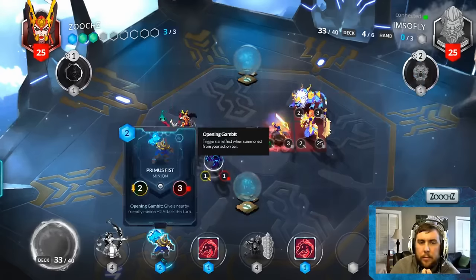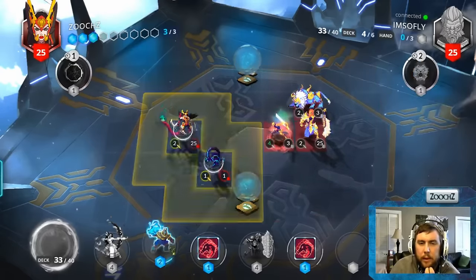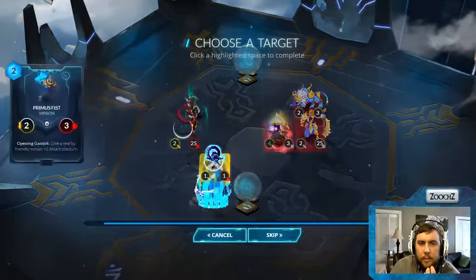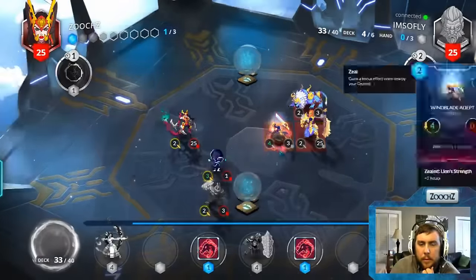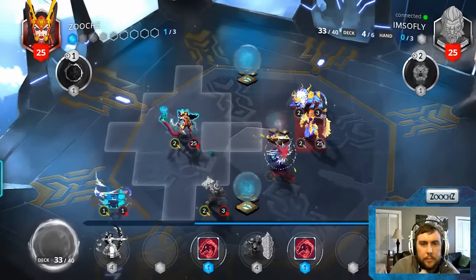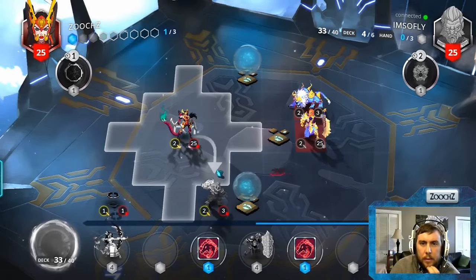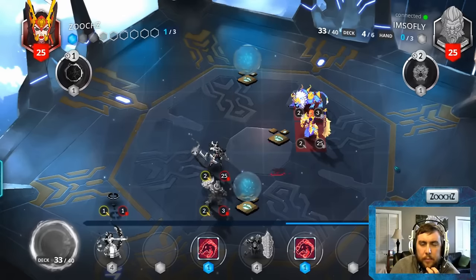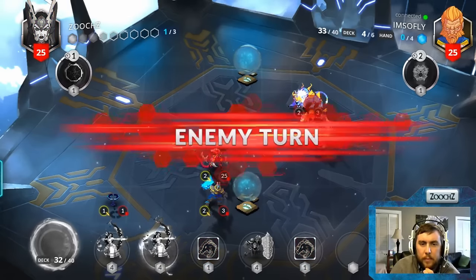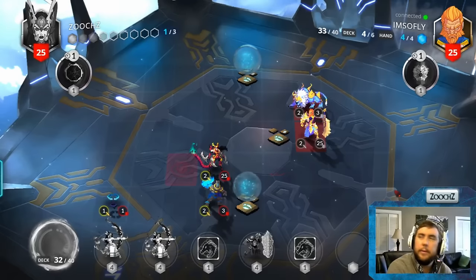I think what I'm going to do is play this Primus Fist somewhere where this can't hit it on the first go. Maybe down here. And then I'm going to Mist Dragon Seal this if I need to. Nope. Just come down here. If he has an Ironcliff Guardian here, that'd be super annoying.